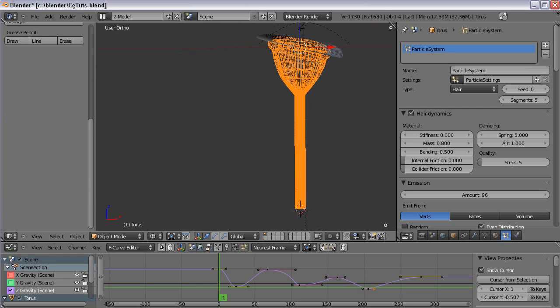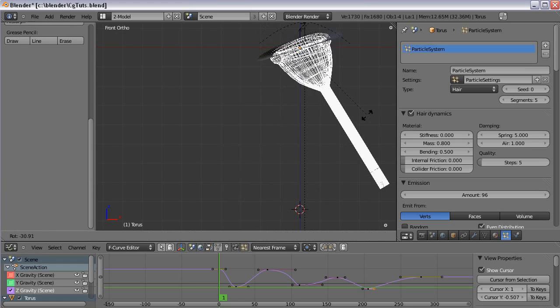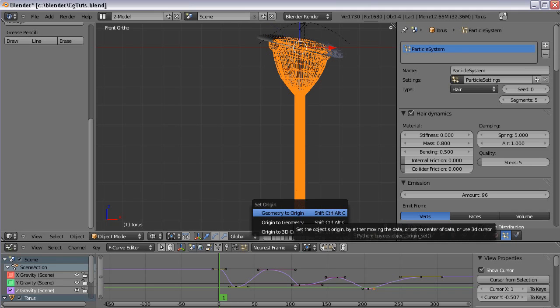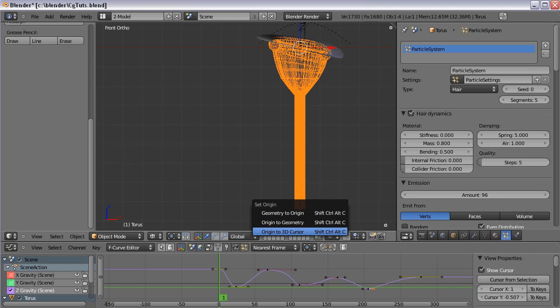Now we're at the very bottom of our bell animal, and it's probably a good idea to change the center point down to here, because if we rotate this now it does not look very real, and just in case we need to scale it or rotate it later on, we'll get the origin down to this cursor. Control Shift Alt C will get you this menu, and we'll say origin to 3D cursor.